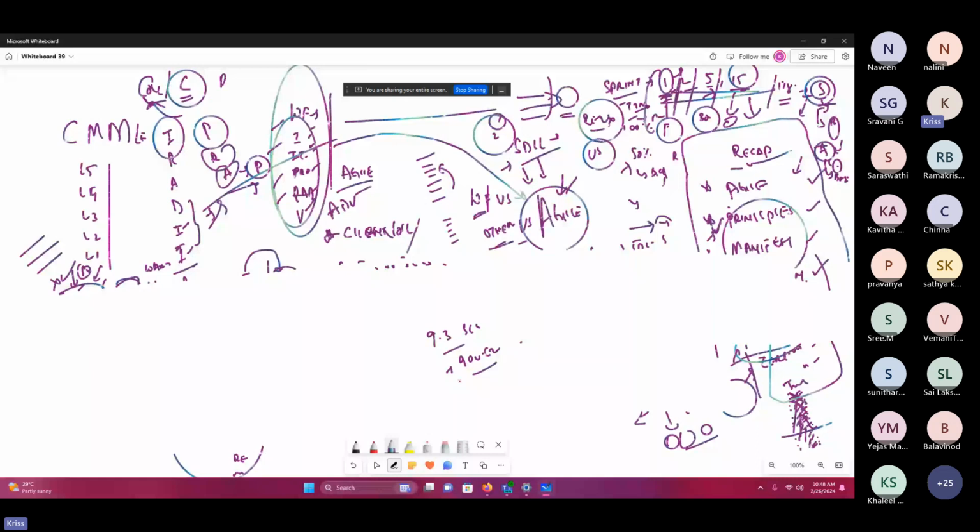This is what people see, but actually you shouldn't see this. You need to see his 33 years of efforts, right? How hard he worked, how many days he didn't have food, how many days he worked as a laborer, and how many days he spent his sweat and blood to get all this. So it is for 33 years, 9.3 seconds he earned this money. It's not that for 9.3 seconds he earned 900 crores. How many people will think about this?